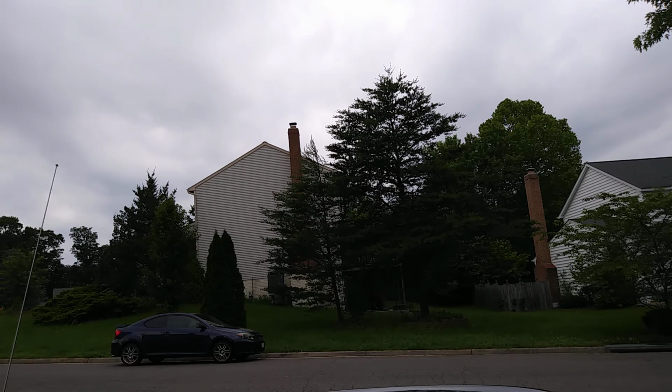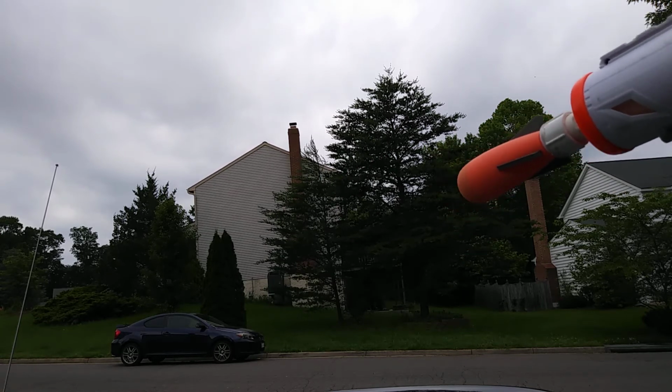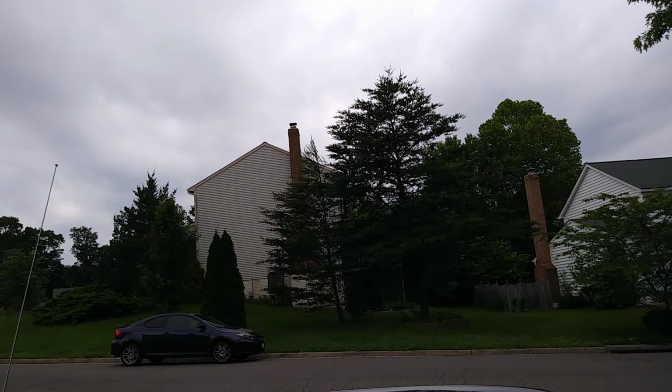Next up is going to be the Demolisher missile. Oh yeah. Oh, that's so much fun. My neighbors are gawking at me because I'm a grown man playing with Nerf guns. I don't care. The hobby's for all ages.